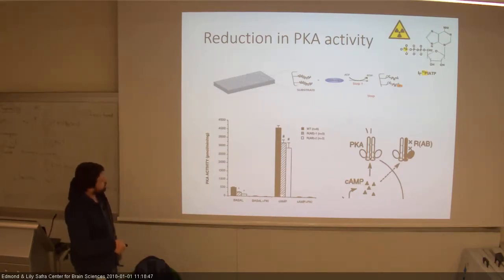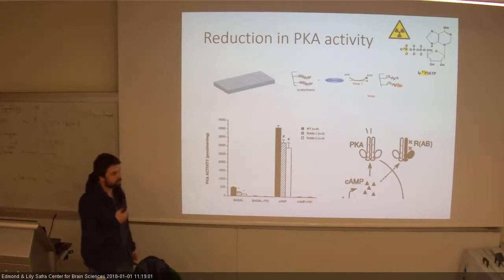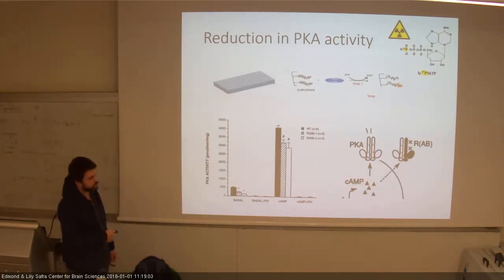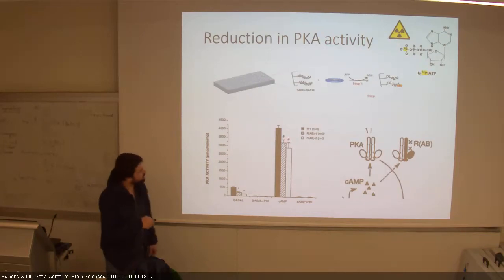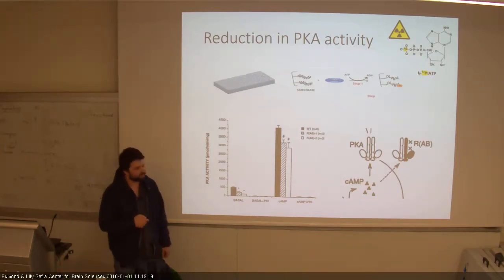So when they add cyclic AMP, all the PKAs become much more active, but again there is a diminishing effect of this dominant negative form that they expressed together with a regular form of the PKA regulatory subunit. So here you see the dominant negative form that causes an inhibition or a decrease in the activity. First of all, I wanted to ask you, do you think that this effect is very dramatic?